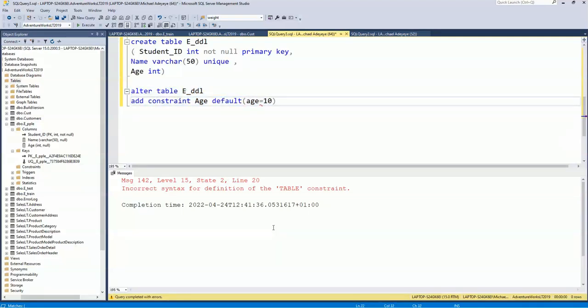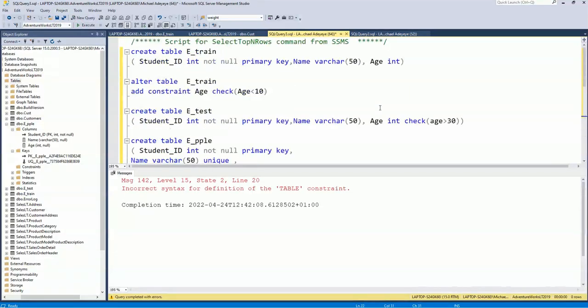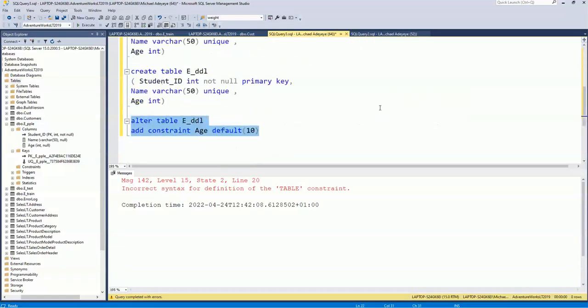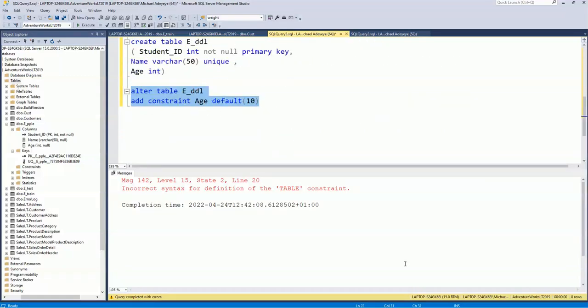Okay, wait. Invalid syntax for definition of table was wrong. Let me check that.